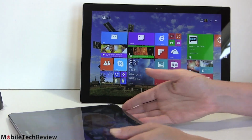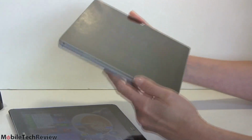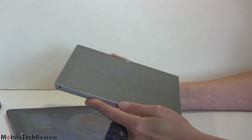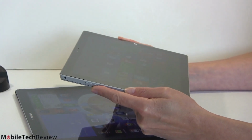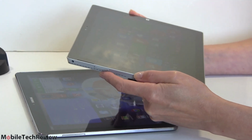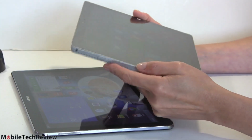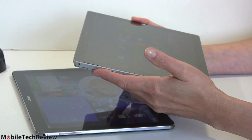Windows here, you know the story. Windows 8 is very robust and very reliable, but you still have to worry about things like viruses and Windows updates that come a lot more often than Android OS updates, keeping your programs up to date, all that sort of thing. So you get the idea. So you get a lot more power here. This can do anything a PC can do, but at the same time it requires more care and feeding.